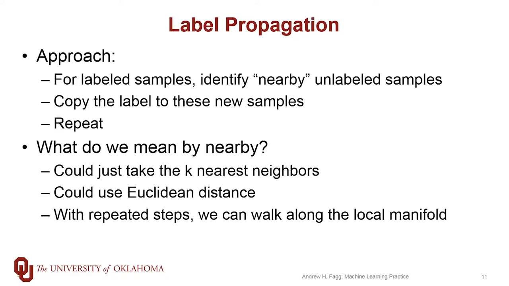A key question is what do we really mean by this idea of nearby? There are some varieties of the algorithm where we just look at some k nearest neighbors, whether they're very nearby or far away. We could also make use of Euclidean distance to make a decision as to whether or not a sample is near enough. Whether we take the k nearest neighbor or the Euclidean distance approach, over repeated steps what we really do is we end up walking along the local manifold around those true label samples, and at each step we fill in these pseudo labels.